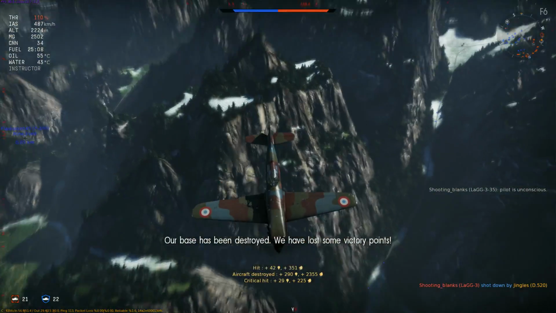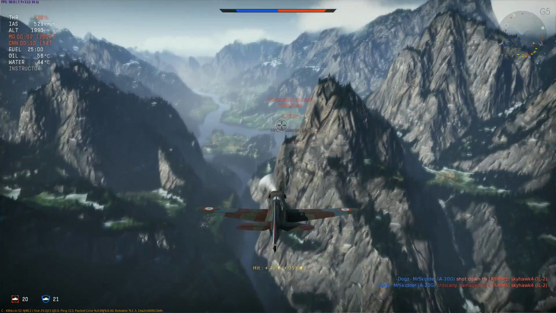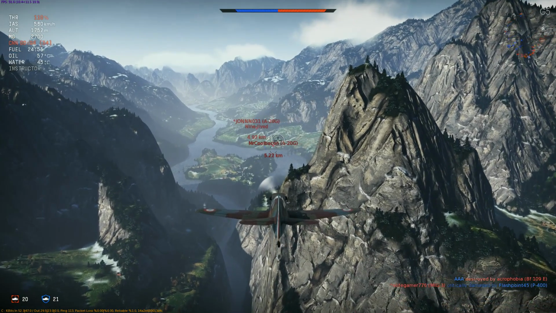Now there's a MiG-3 below me. Where was he? He was dangerous. He's just shot somebody down. I'm keeping an eye open for him. There he is, he's back over there. Fine. I'll go after these two A-20s. We've got a P-39 down there who's working them over.